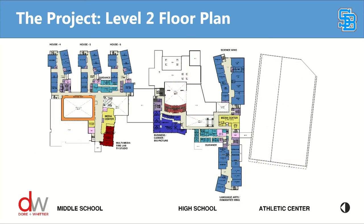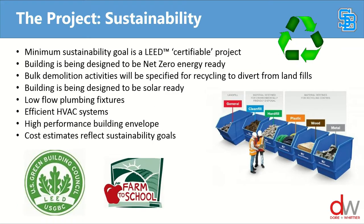Exactly. So we ran through the floor plans. We're running a little short on time, so I will just suffice it to say that the building is being designed to be LEED certifiable. We're taking into account all of those kinds of things. We're planning for solar panels to provide about half of the electricity that we need. We can't do more than that unless we buy the panels and batteries and all that. All that stuff is still up for discussion.